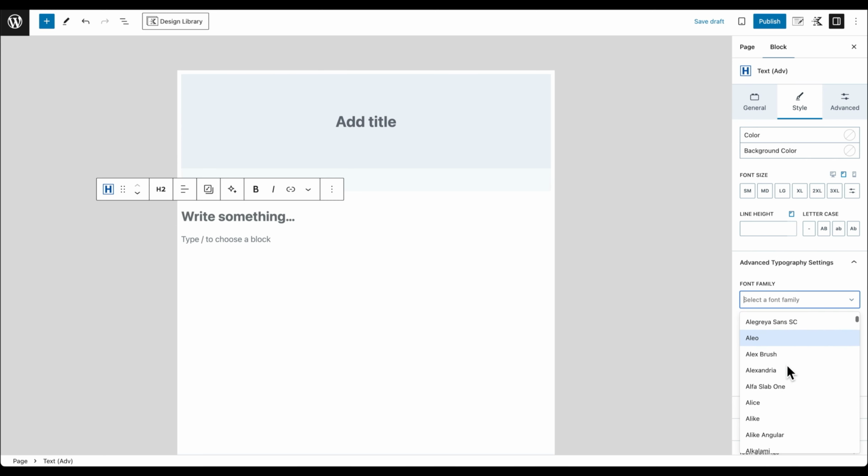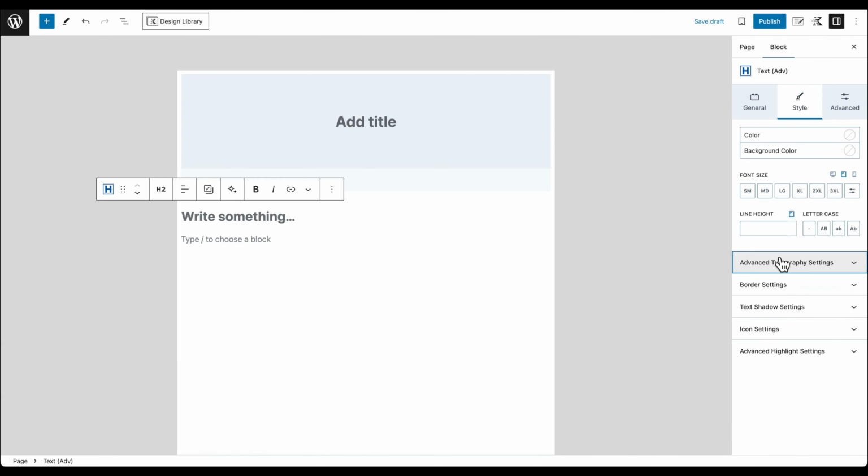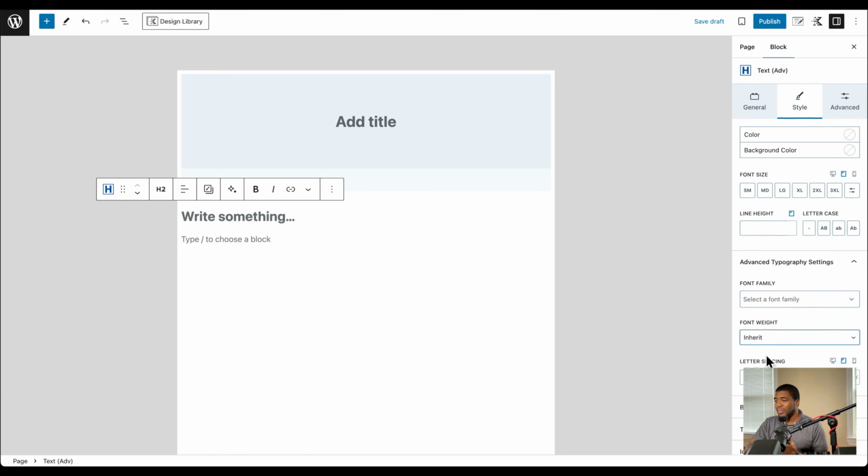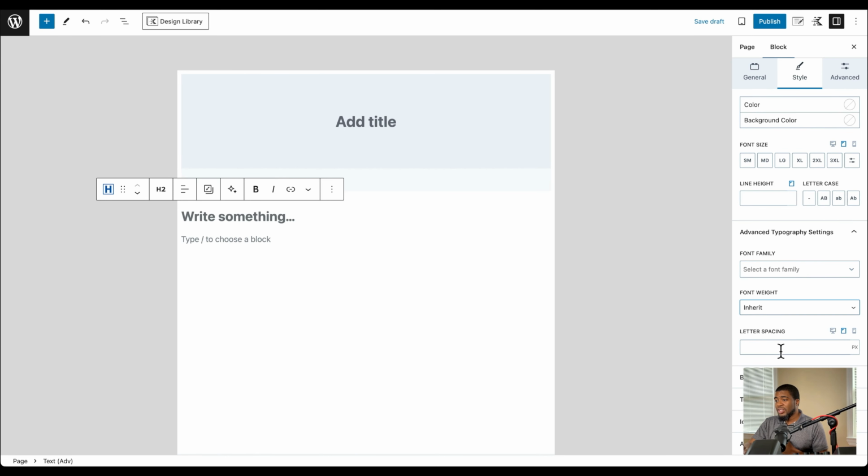Not every block plugin or every text plugin or every typography solution is going to give you access to all of these fonts. I mean, it's a lot of fonts. We're not going to go through all the fonts. Then when it comes to font weight, you can choose your different font weights right here. Letter spacing as well. So that's one of the best things I like about using Kadence Blocks, is that they give you so many different font choices that you don't have to go outside of their options typically in order to add the right fonts to your website. You should be able to find most fonts to use right within their list here.